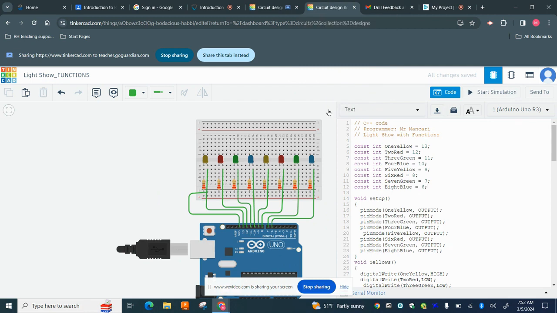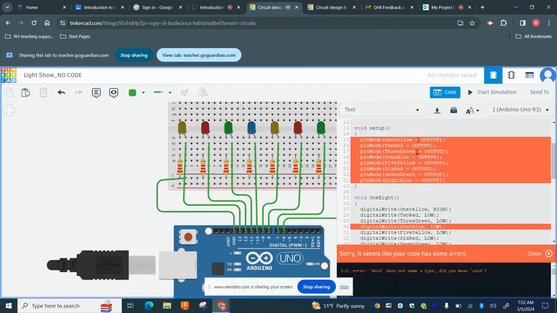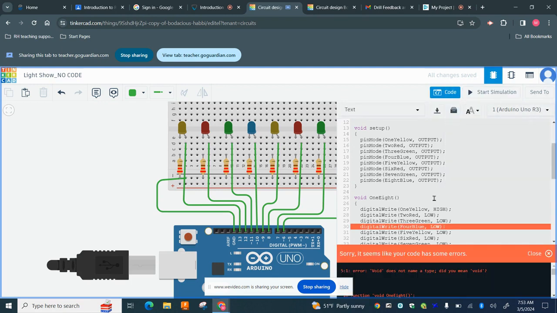Pin mode should have a comma, not an equal sign. Let's see. 4 blue.